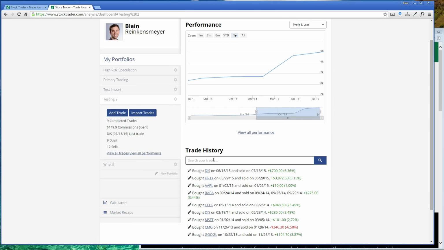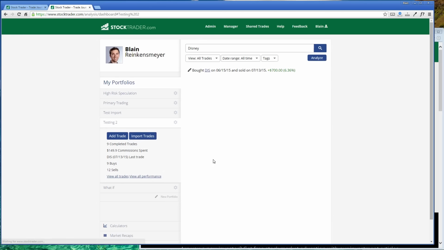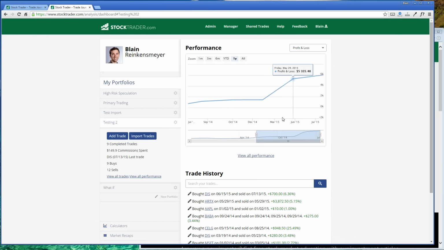I noted in the notes that I typed in Disney, so if I search Disney, it's going to pull up all trades for Disney, and that's the power of search when you're filtering, especially when you get to hundreds of trades over the course of years. This is Trade Journal. It's a free tool. Our goal is to have this operating for decades to come. So the more data you have, that filtering becomes really important to be able to see and filter down your trades. At any rate, I can go back to my summary then and see my trades, and that kind of brings us back to where we started on our journey.